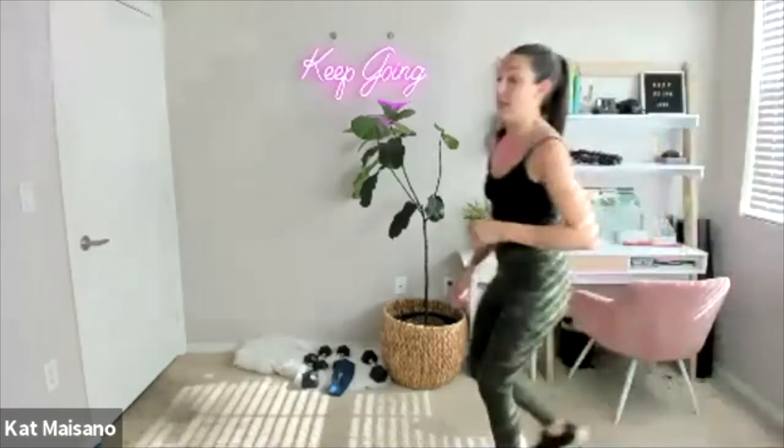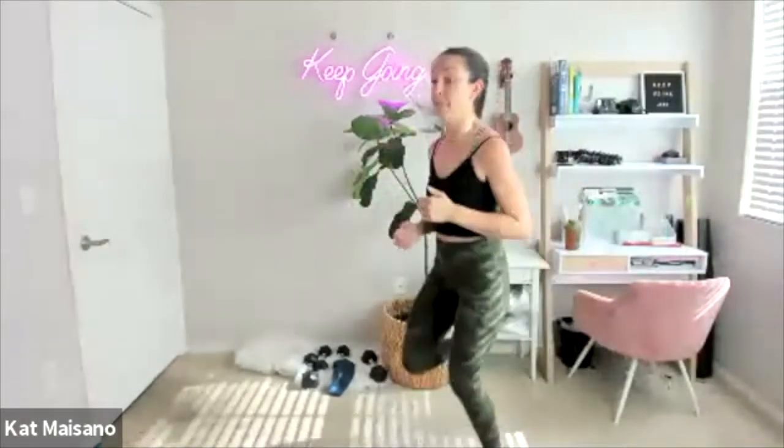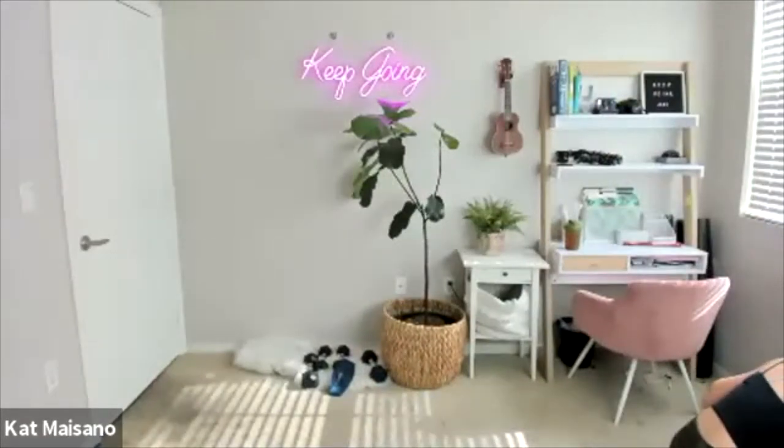First section is going to be butt kicks, 30. 1, 2, 3, 4, 5. You're going to count yourself for 30. Then 10. You're going to try to do as many rounds as you can of that within the 2 minutes. And I'll move on to the next section. I will demo the next section when we get there. For now, we're going to put 2 minutes on the clock.